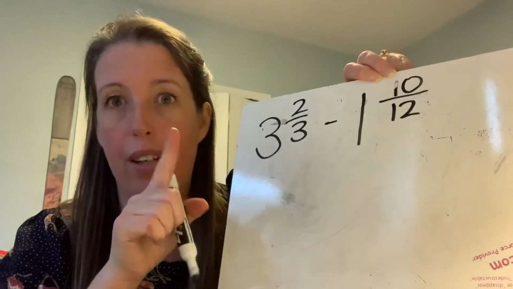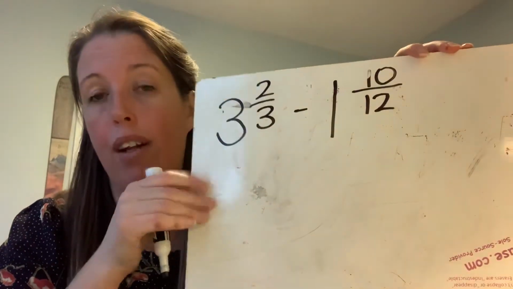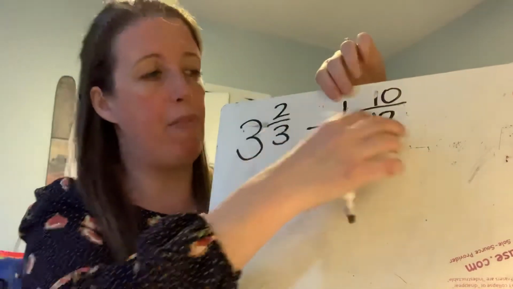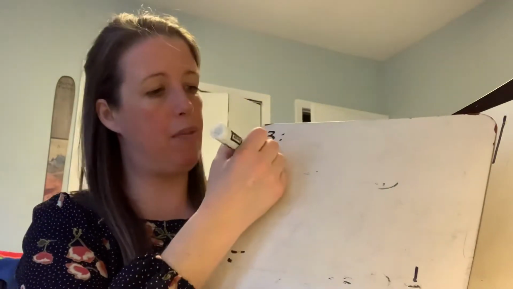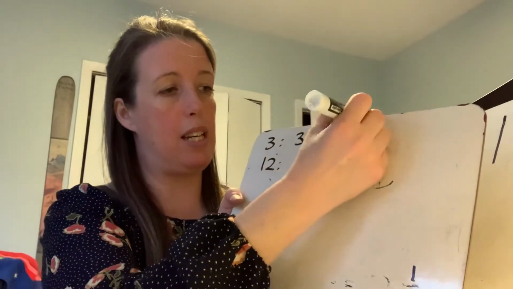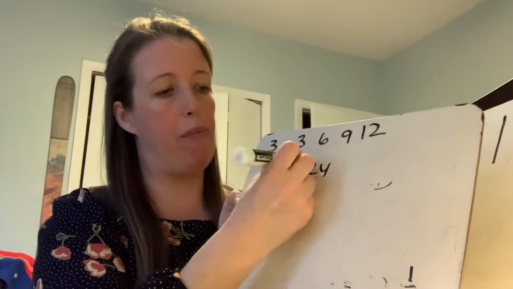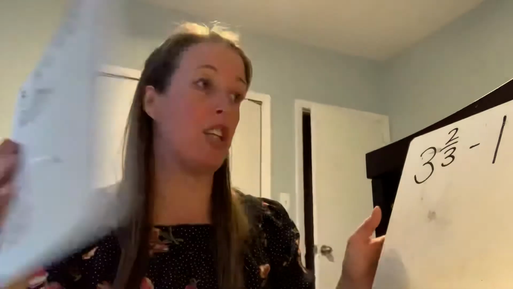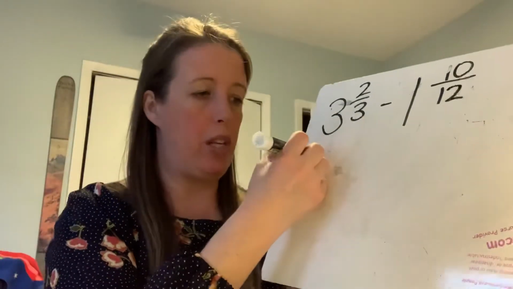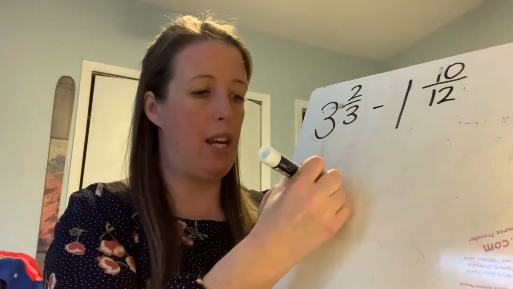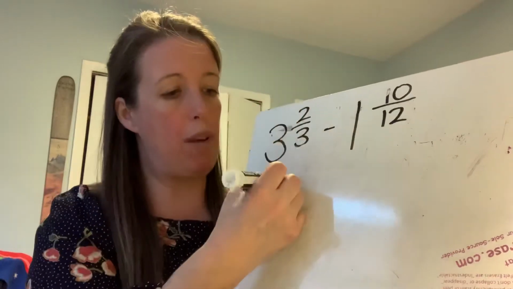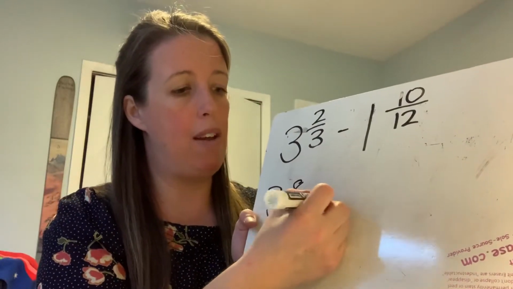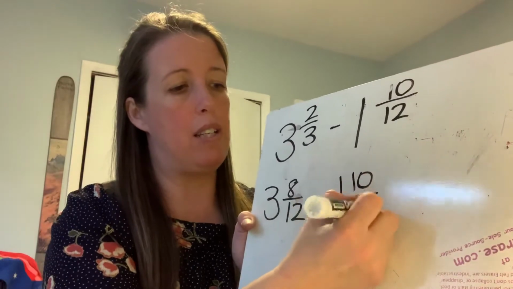So, step 1, we have to find a common denominator. We don't have that yet. So, my common denominator, I'll take thirds and 12ths. 3, 6, 9, 12. So up right away. So I'm going to make them both into equivalent fractions with a denominator of 12ths. So my 3 and 2/3 is going to become 3 and something 12ths. 3 times 4 will give me the 12. 2 times 4 is 8. And I'm taking away 1 and 10/12ths.